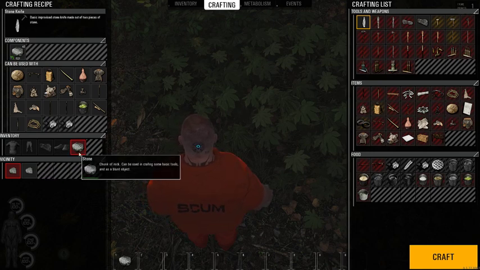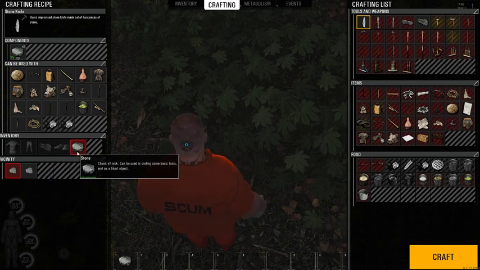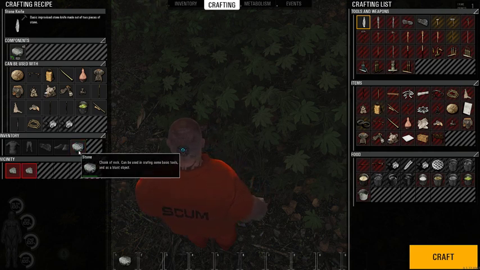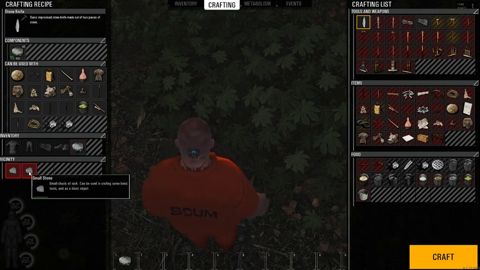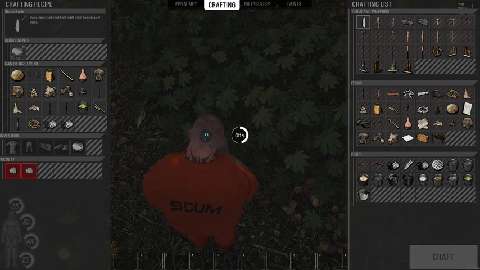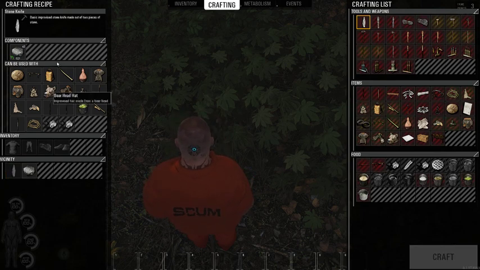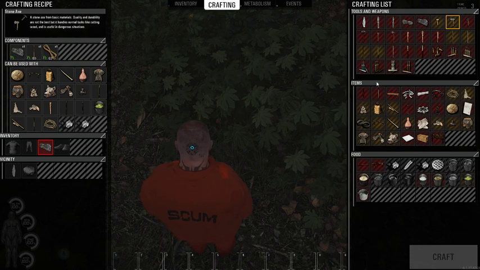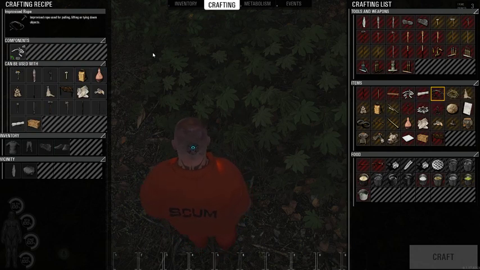So, I don't want it to use a big stone. So I just left click to unselect it and left click to select that. And let's use the 2 small stones and let's make ourselves a stone knife. And this is what the stone knife is going to be used for. We need to make some kind of rope. We're going to start with improvised rope because the rag strips are readily available.